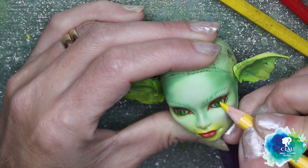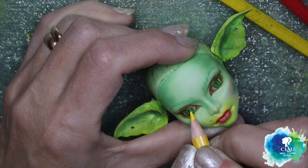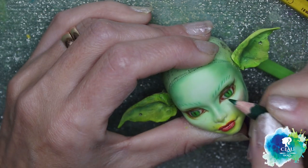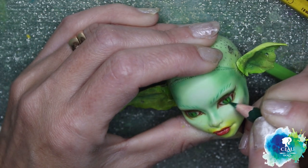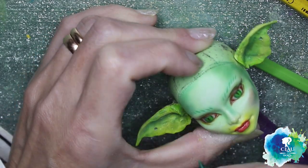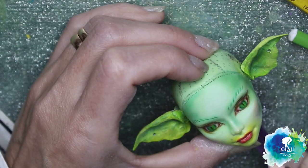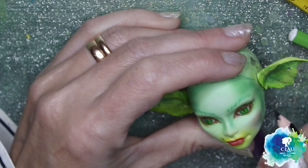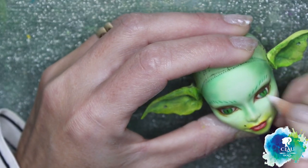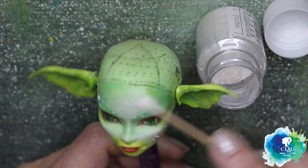I give a little bit of yellow to the eyes also, to make it more mysterious. And with dark green, I draw the eyebrows. I also give it the birthmark that she has on the upper lip. With my resin pigment, white pearl, I give it shine.